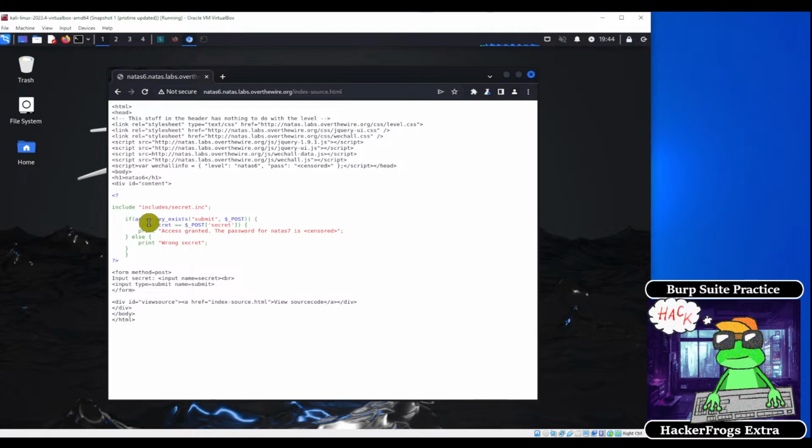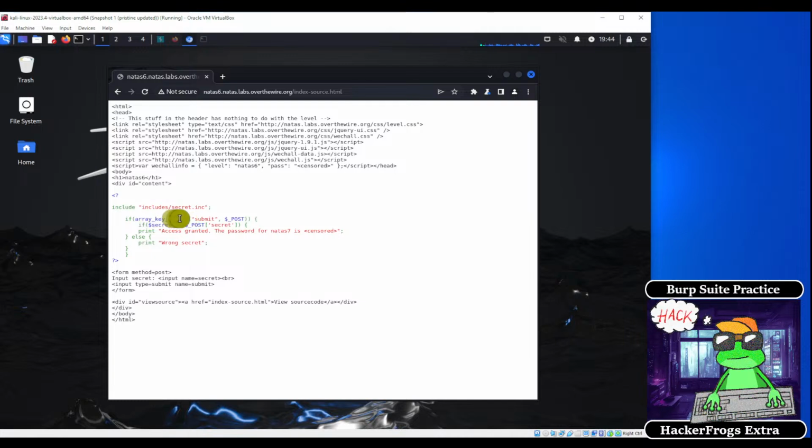It's very similar to the Python import keyword, which lets us import code from other files. In this case, it's the same thing, given this relative file path right here, /includes/secret.inc.